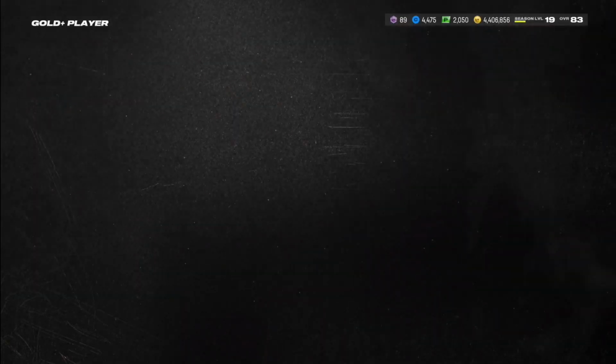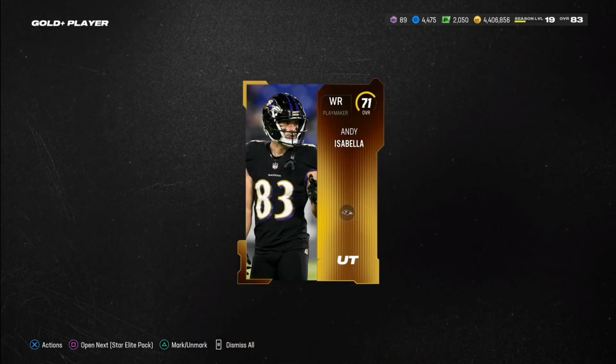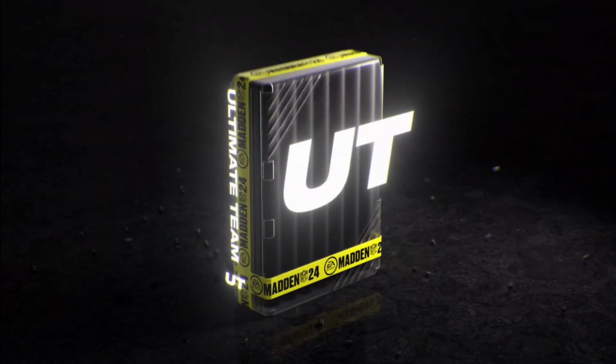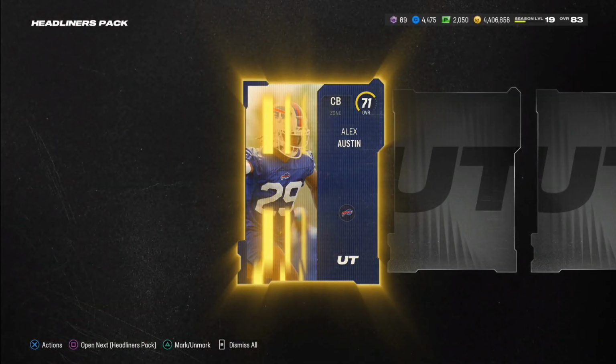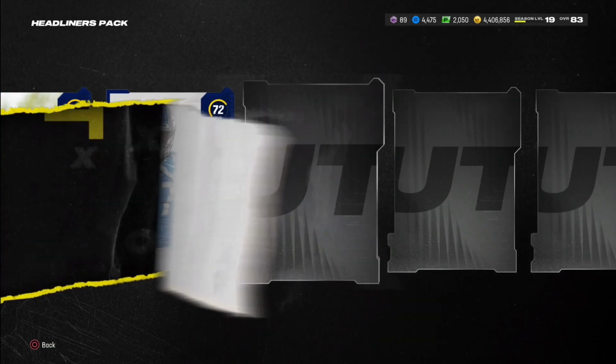First pull was KJ Osborne. Our second pull, you pulled another gold. It was Andy Isabella. He's a fast receiver, pretty sure. Now we're into our headliners packs. We have two of these. Let's see. Come on. 71. Bad. Another gold. 72. Headliner player.